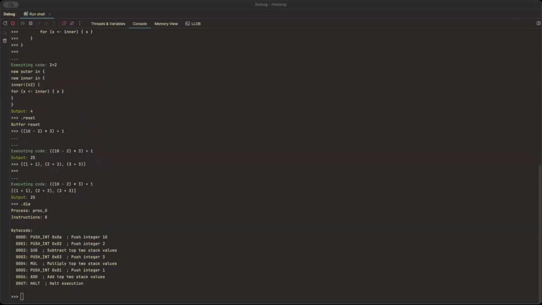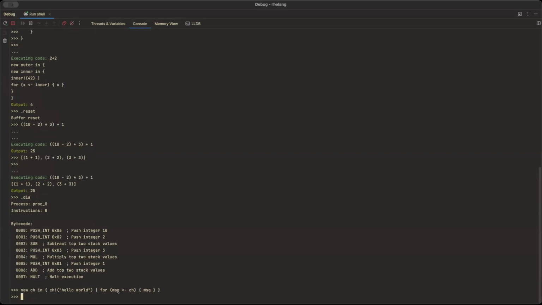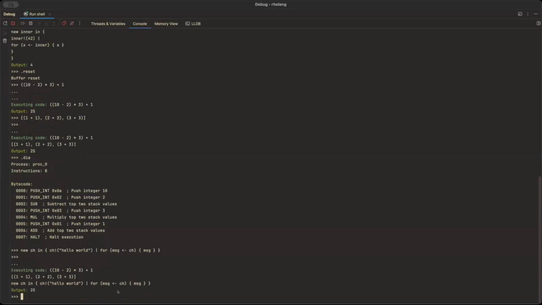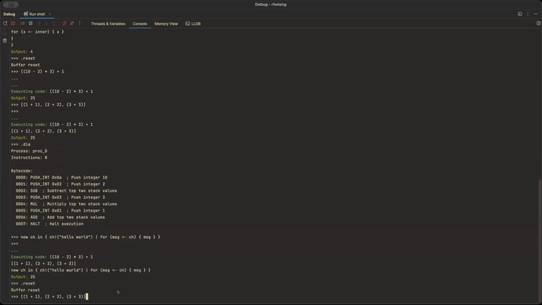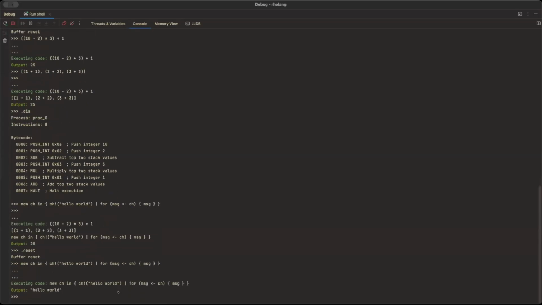And even more complicated, like manipulating with the channels. So for this moment, our iconic hello world. Oh, sorry, I have to reset the buffer first. As you see, hello world working for now.